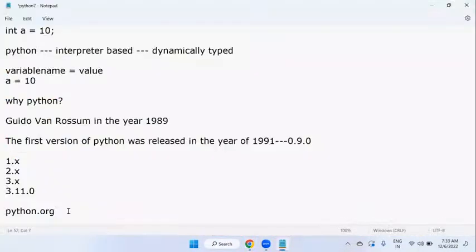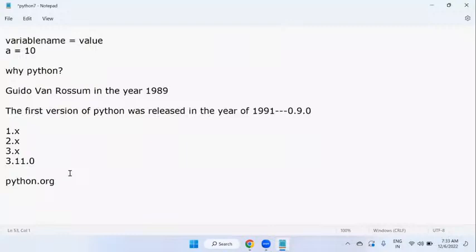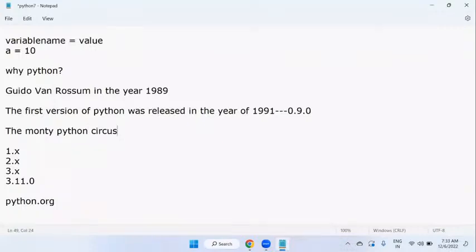And now, this is the versioning. And now, why Python? We can call it this programming language. Why can we call it Python? Actually, the name Python was selected by the author from a TV show. There was a TV show broadcast on the BBC channel at the time of writing the script of the Python language. The TV show name is Monty Python's Flying Circus. So the author selected the name Python from this show, and he gave it as the working title of his programming language. That's what we are calling Python.